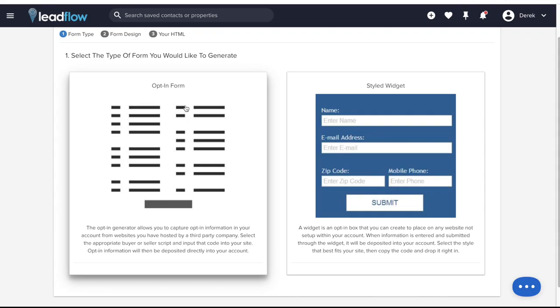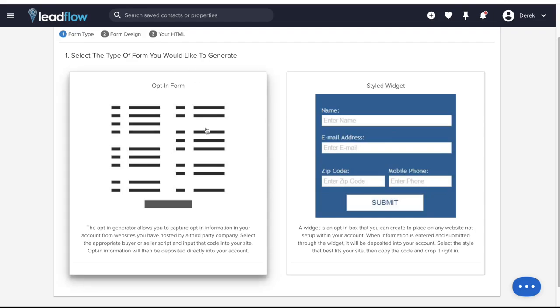I'm going to walk you through both of them. And that was a question that just popped up. I know that we have a few people that have utilized some pretty advanced websites and just want to be able to deposit that information. And this would definitely be a great option for you.